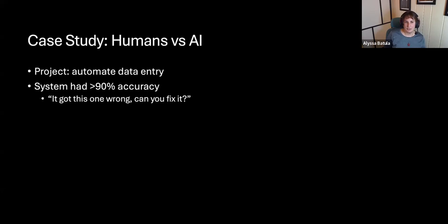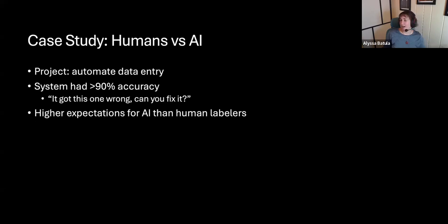And going through this, one of the things we discovered was that people actually had a higher expectation of the AI than of the humans doing the labeling. Sort of. They at the same time thought the humans were doing better than they actually were at, like, not typoing and entering this data. And they expected the AI to be even better than the humans at the same time. And so there was a lot of digging until we sorted all this out. It was like, they're not 100% accurate. And neither are we, but, like, are we comparable? That's really what's important here.